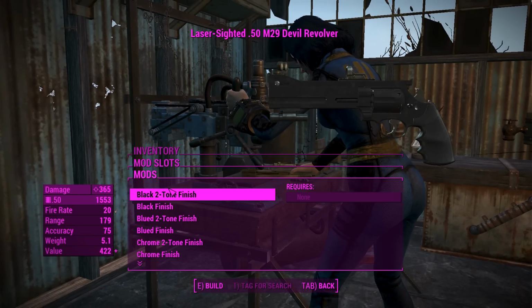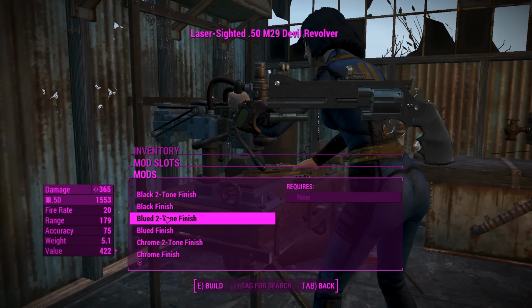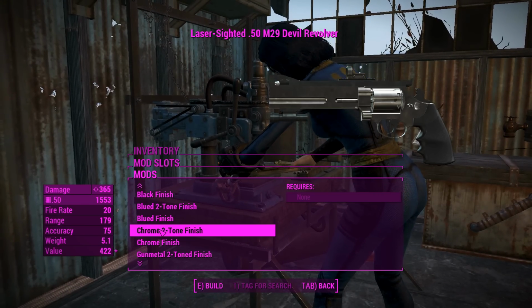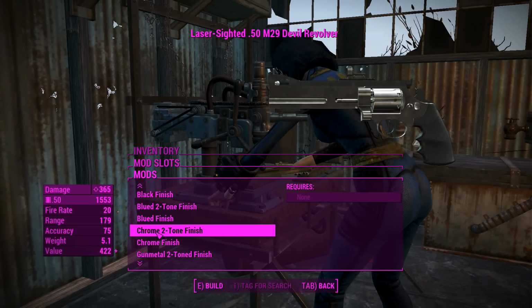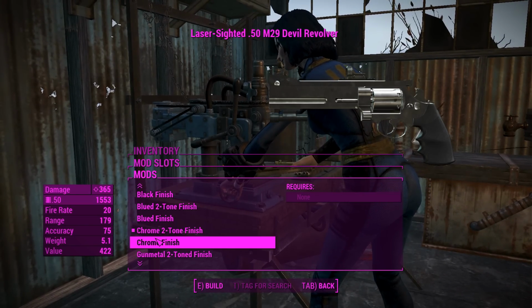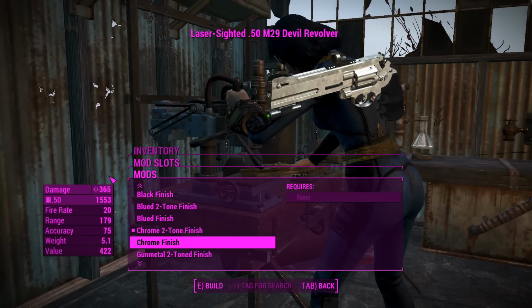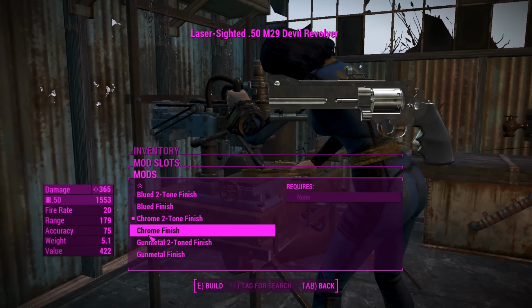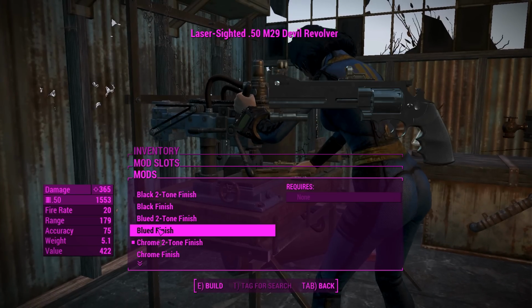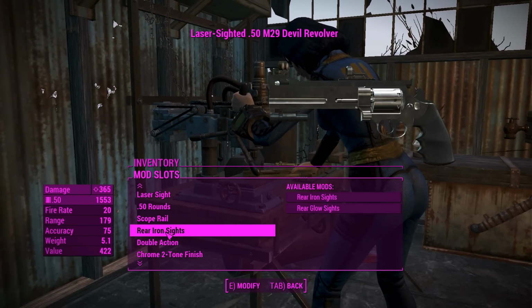Now you can actually change the finish of this, which is good. I'll just scroll through them, you can take a look, but I want to go for, let's say, a chrome finish. The two-tone finish seems good. I think the chrome finish overall kind of looks over the top. I think the two-tone will definitely do that better, but there's gunmetal and blued, and it's all very nice looking textures.